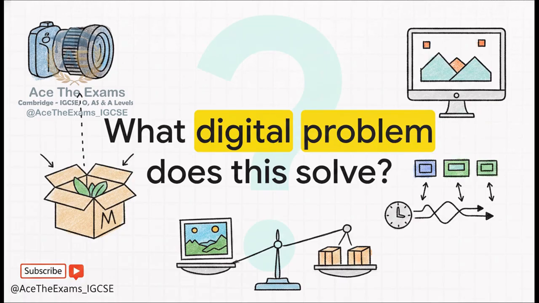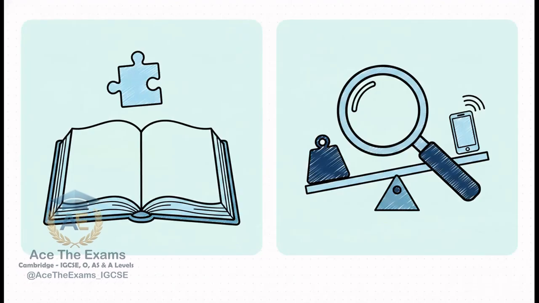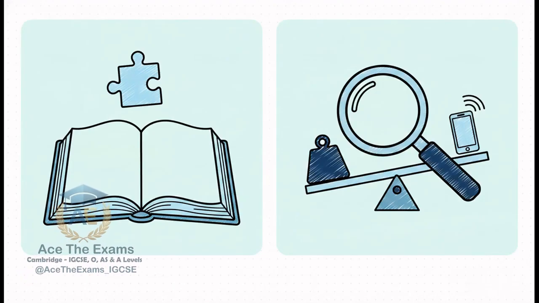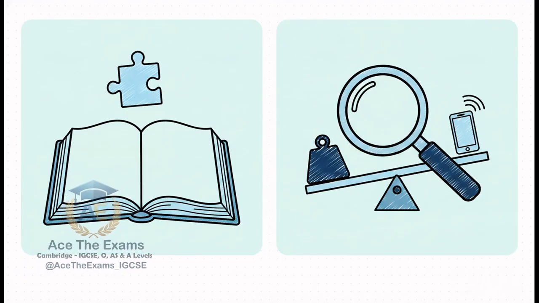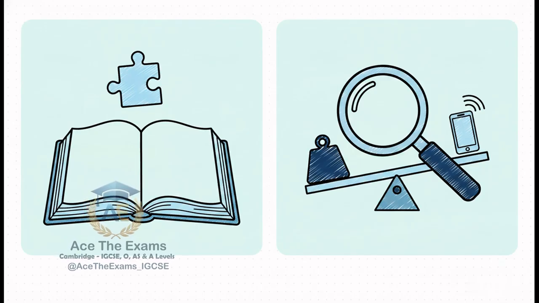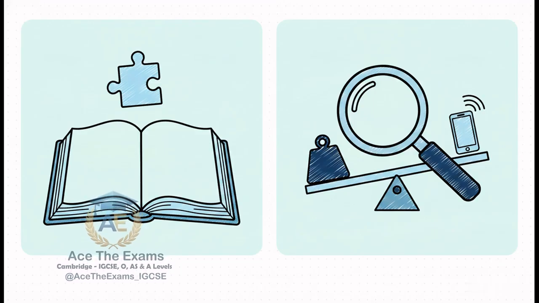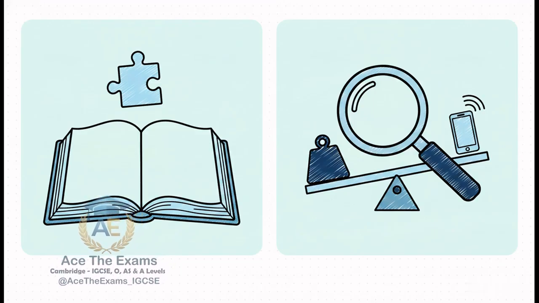If you can understand this push and pull, this fundamental digital tug-of-war, you can answer literally any application question the examiner throws at you. Think about the vocabulary list approach versus the digital problem solver approach. It's night and day. If you use the vocabulary approach, you see the phrase 24-bit color on the exam paper, and your brain immediately jumps to 16.7 million colors. End of thought process. You just state the fact with zero context.